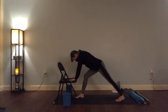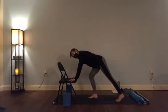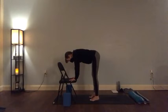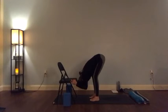So again, however you need to get there. Press those feet gently away from each other. Feel that sense of your whole body in your lunge, right? Including your spine, the length of your spine. Good. And then we'll step forward and come back into our standing forward bend. Feet hips distance apart and parallel. And again, be mindful. Let yourself be easy for your own back.